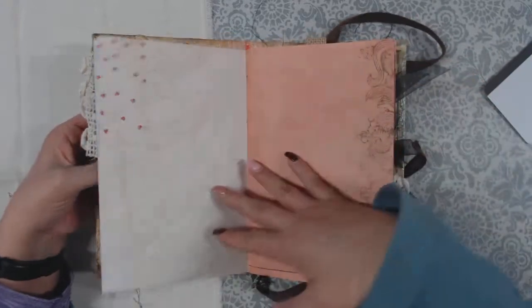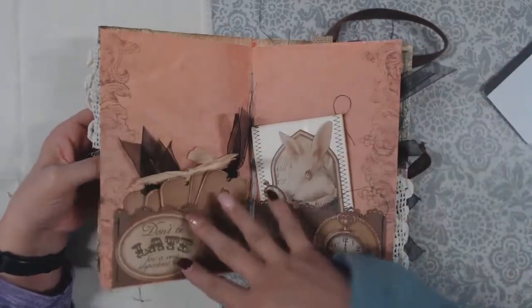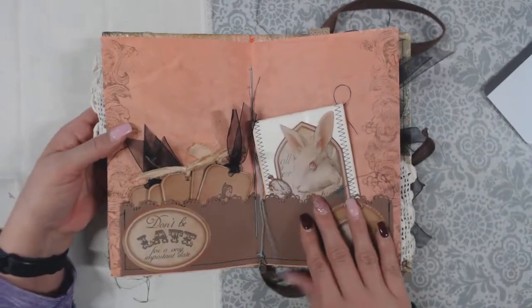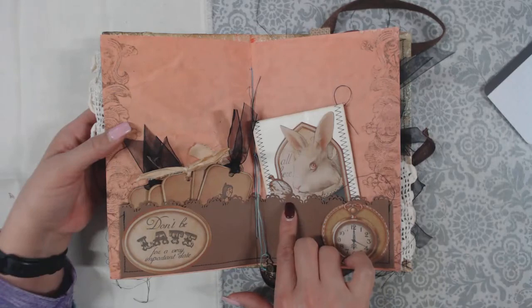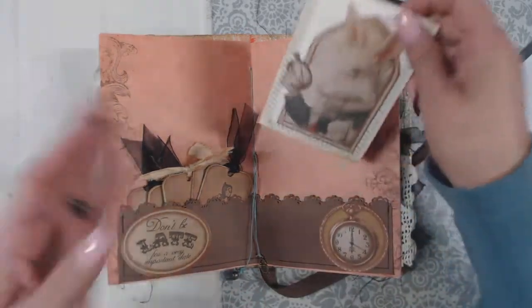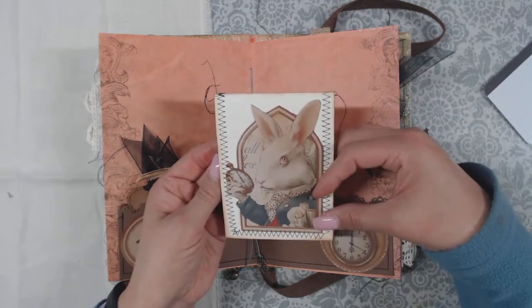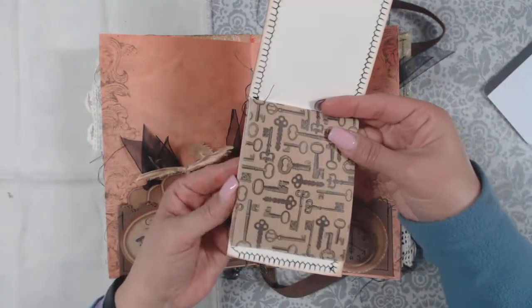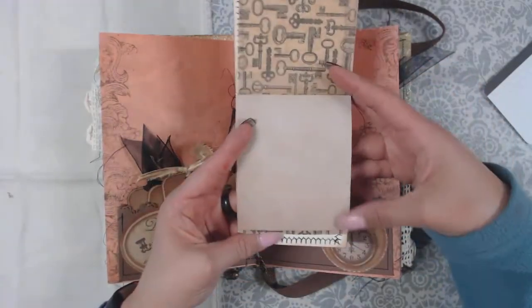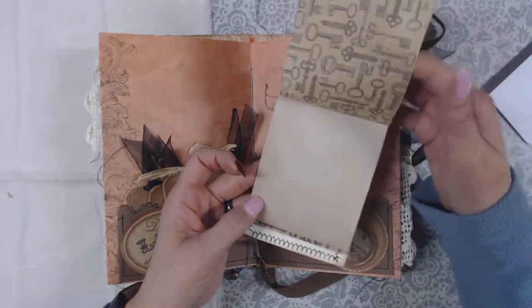My coffee stain paper, some stamped hearts, and for the center of the signature I went ahead and added some pockets here. I used a punch, and then what I did here is I made a little booklet. It's from the DVD, and I just did a zigzag stitch all the way around, and then I added some of the scrap paper of the tissue and then some of that other, I should call it faux coffee stain paper.